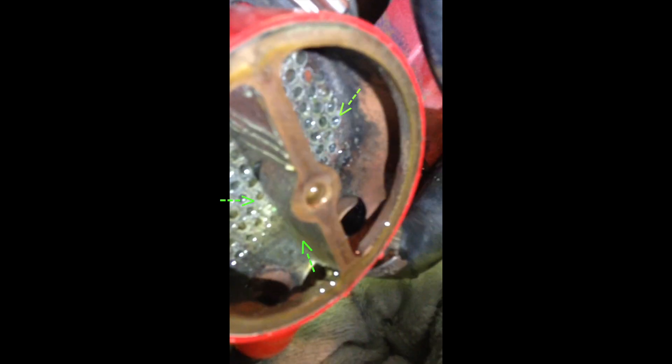Once you have the covers off both ends, take a small dowel — like 1/8 inch or 3/16 inch depending upon your particular heat exchanger — and just run it through these holes that you see here. And that's all there is to it. You'll see one end is more plugged up than the other; in my case it's the starboard end, which has to do with the flow of the cooling water.